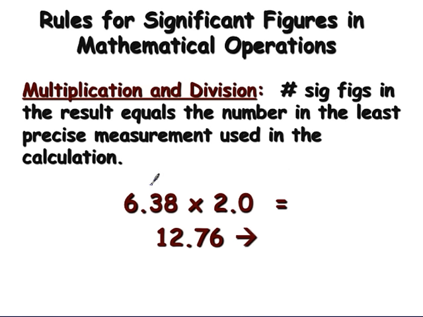So if this one has 3 sig figs and this measurement has 2 sig figs, your answer is going to have 2, because that is the least number of sig figs in the problem. So if the calculator gives us this value, we would need to round so that this has 2 sig figs. That brings our answer to 13. Okay, so that's what you would need to put, for example, in your calculations table in a lab report. You're always going to want the answers that you turn in to already be rounded to the correct number of sig figs.